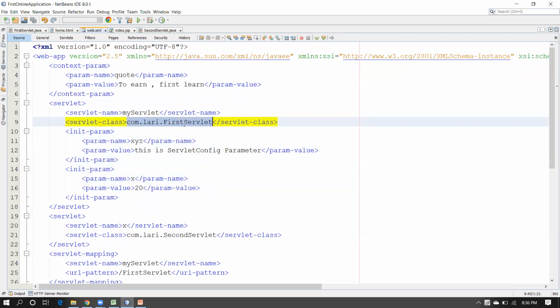So depending upon the nature, that where you want to put the values, for example, if you want to put a value that should be accessible on every servlet, write it into the context.